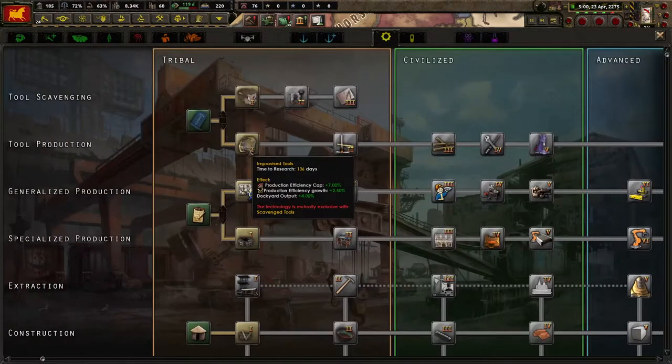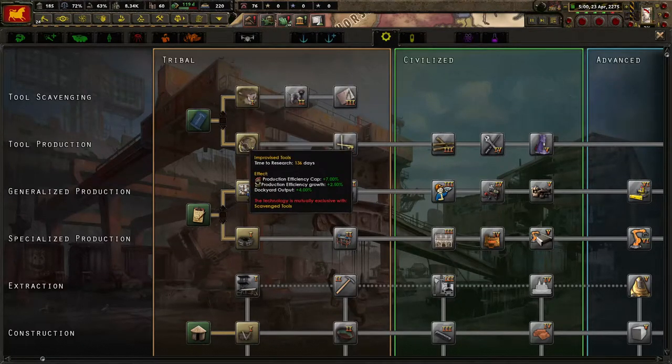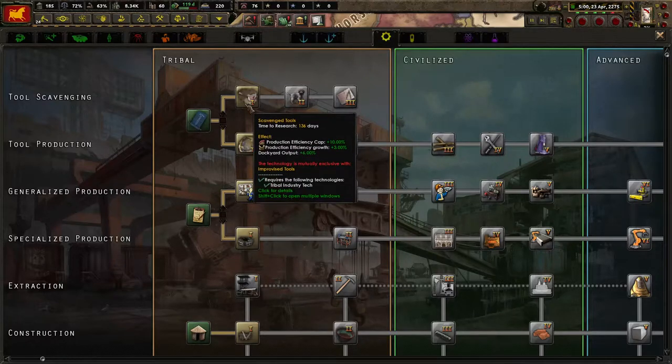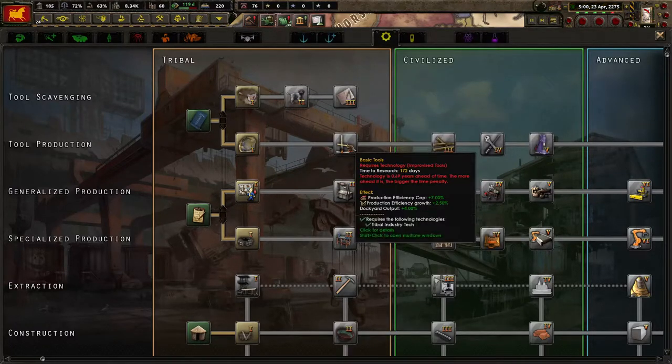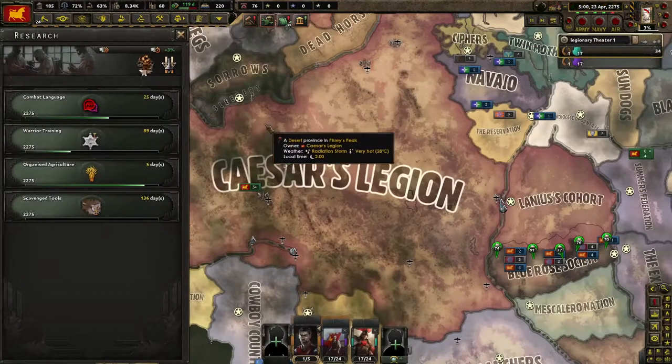I guess we can go second level? Yes, we can. Scavenge tools. 7, 2.5, and 4. 10, 3, and 6. This gets us 10, 3, 6. I'll go scavenge tools. Fuck it.